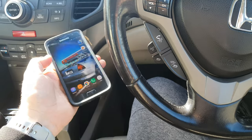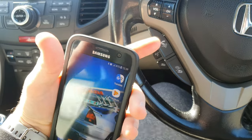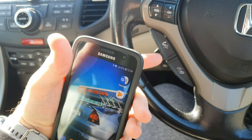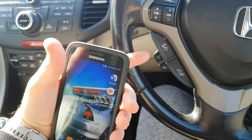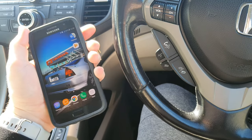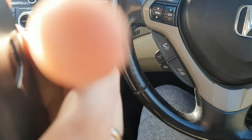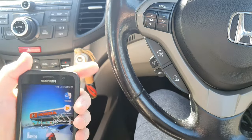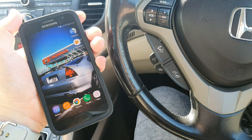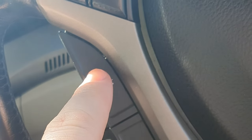Okay, so firstly, you can connect about 6 phones to this system. But every time you connect a new phone, you should turn off the Bluetooth or turn off the phone of the ones that are already connected so that you can pair a new one. The phone I'm using now to record is this one right here. On this other one, I have turned off the Bluetooth so that I can pair it. This is what we have to do next. We have to press this button and release it after 1 second.